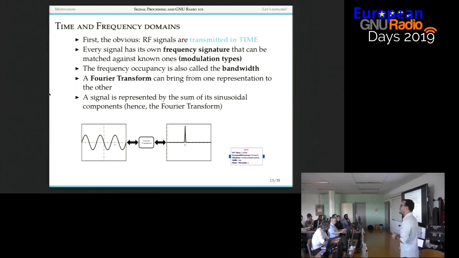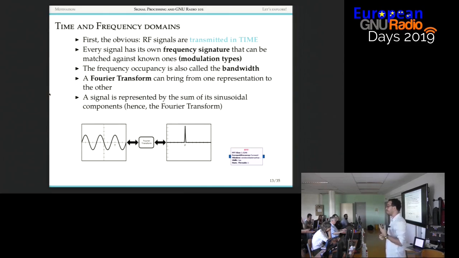So these two analyses are very important. Seeing the signal in time and in frequency enables you to understand some characteristics of these signals, right? If you look at the signal in time, you have a certain idea of the structure of the signal, where the preambles are, where the payload is, because you see there is some structure. You can see some things which are different from part to part of these signals.